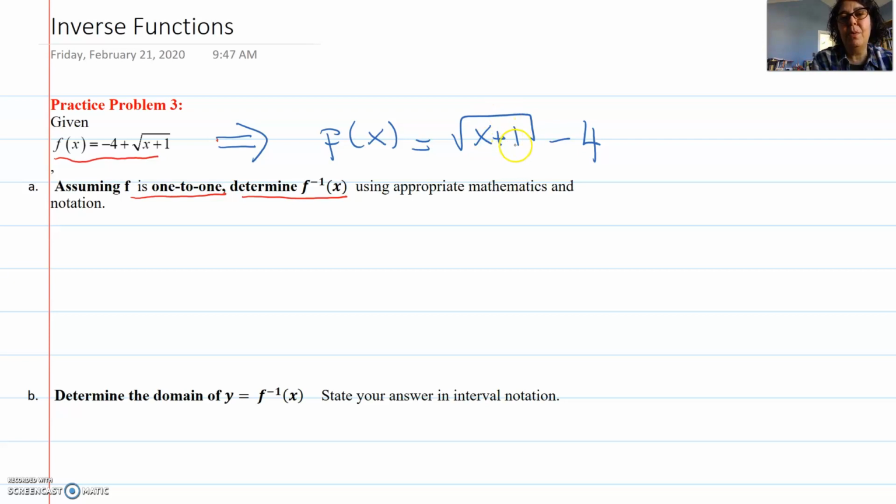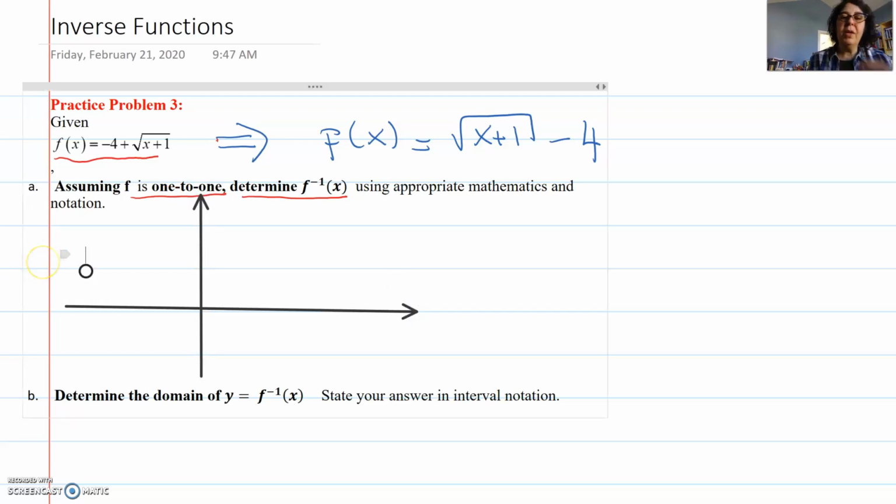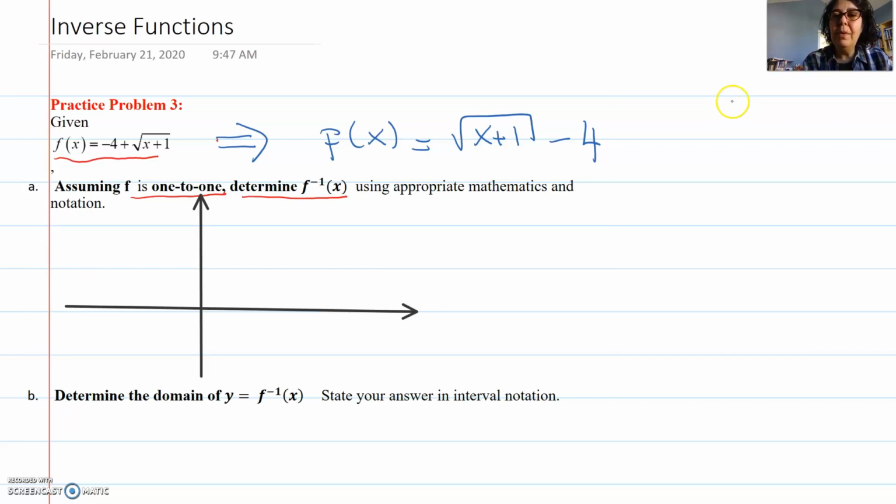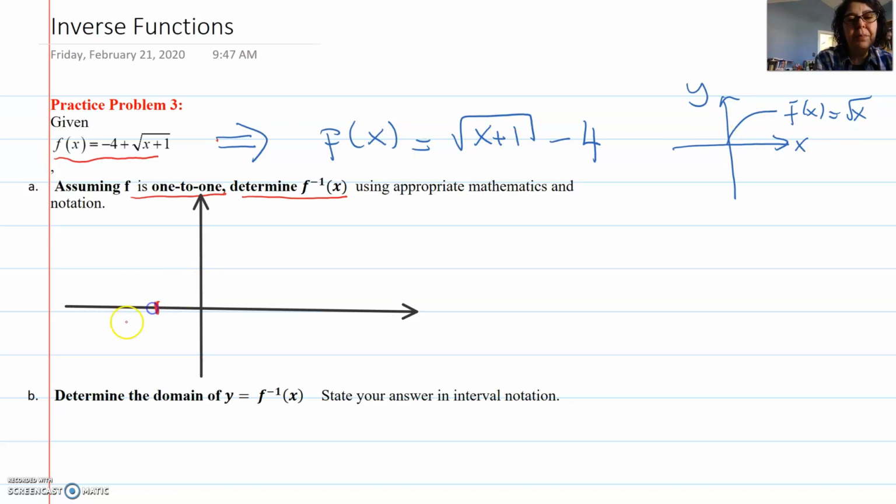So what I would suggest at this point, let's draw this function before just diving into finding the inverse. We're going to find the inverse, but let's just draw the function. What is it going to look like? Just sketch, not draw. All right, here's the transformation. Remember, square root of x, the parent function, looks like this. It's a plain old f of x equals square root of x function. What's happening in this function is we're taking that parent function 1 unit left because we have plus 1, and we're moving it 4 units down.